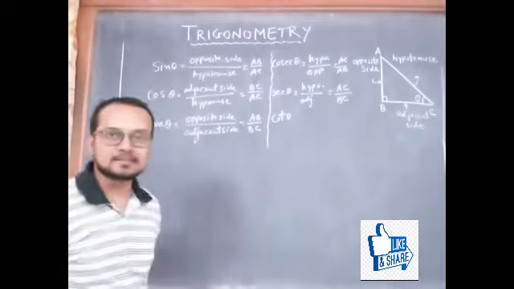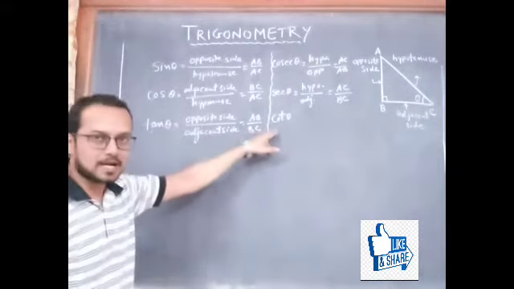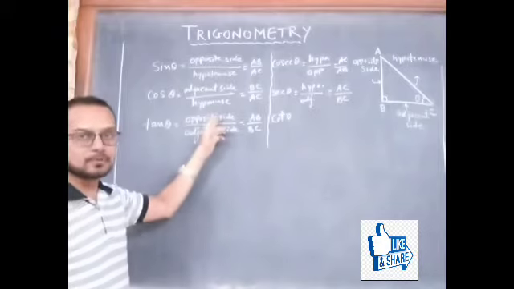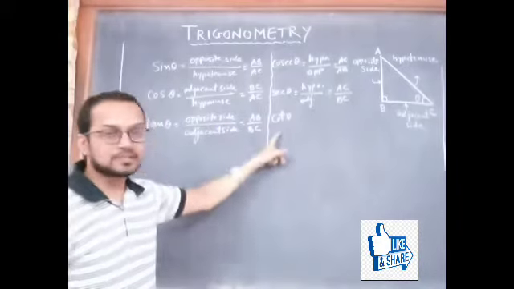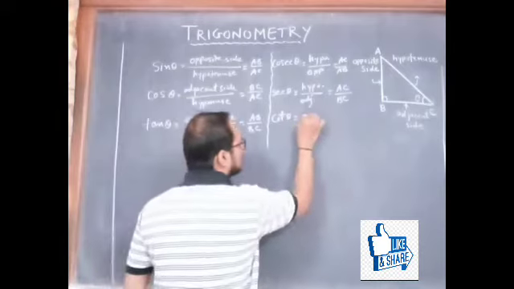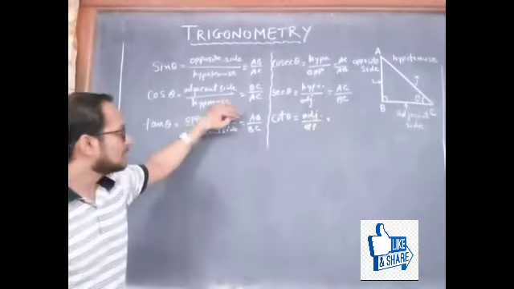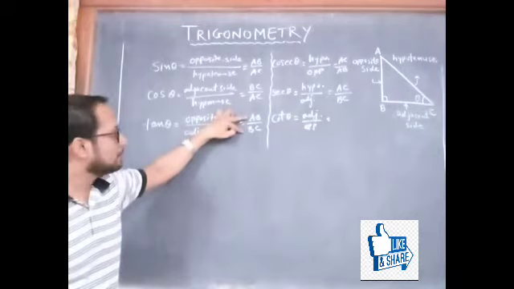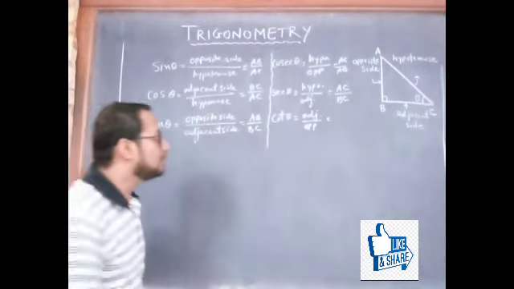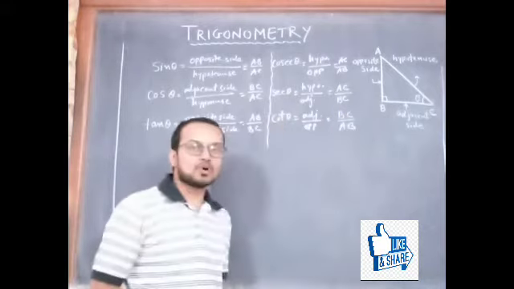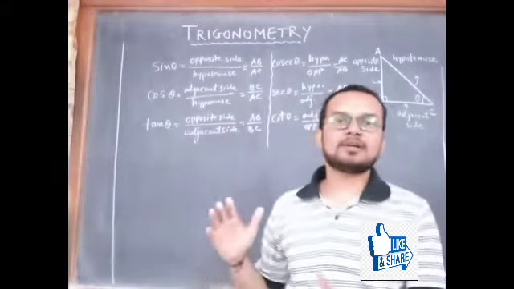This is sec theta. The third ratio is cot theta and it is reciprocal of tan theta. As tan theta is opposite upon adjacent, so cot theta will be adjacent side upon opposite side. So according to this, as tan theta is AB upon BC, cot theta will be BC upon AB. So this way we have got the six trigonometric ratios.